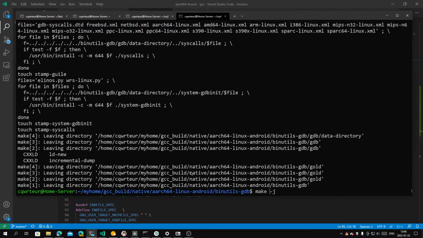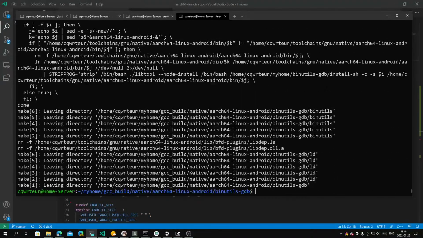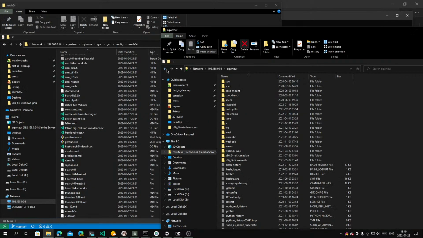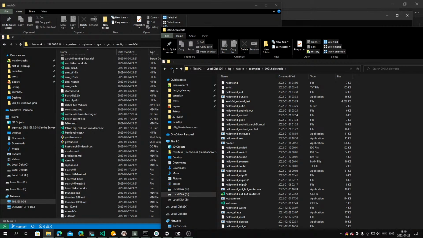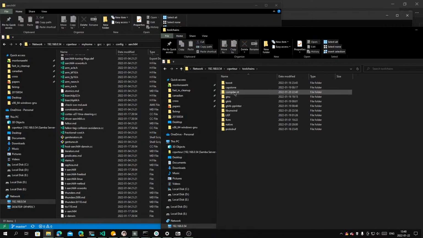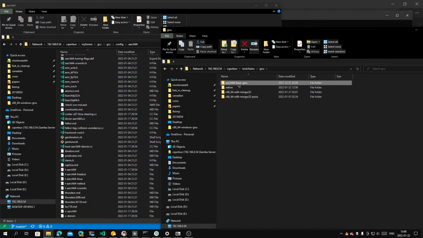Yeah, we've done that, and we're going to install it. Install stripping. Yeah, then we should be able to see the linker in the location we just put here. It should be put here.